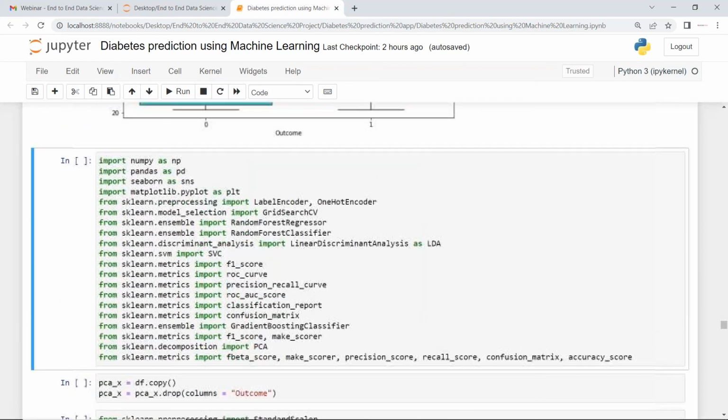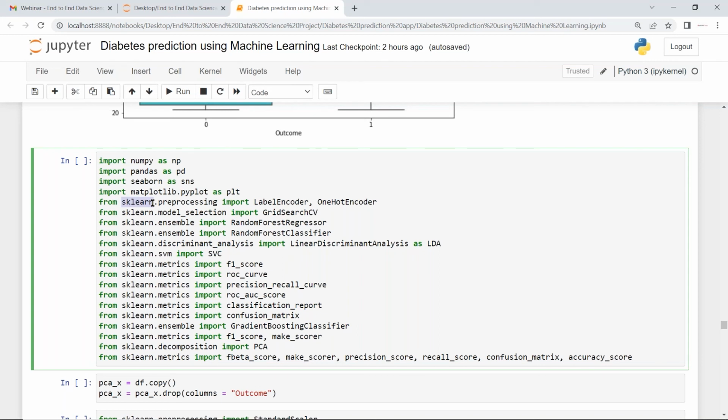For the model building part, we have so many different modules in the specific libraries. As we know, we already imported these libraries: Pandas, NumPy, Seaborn, Matplotlib. Now for model building, we want one library, which is sklearn.